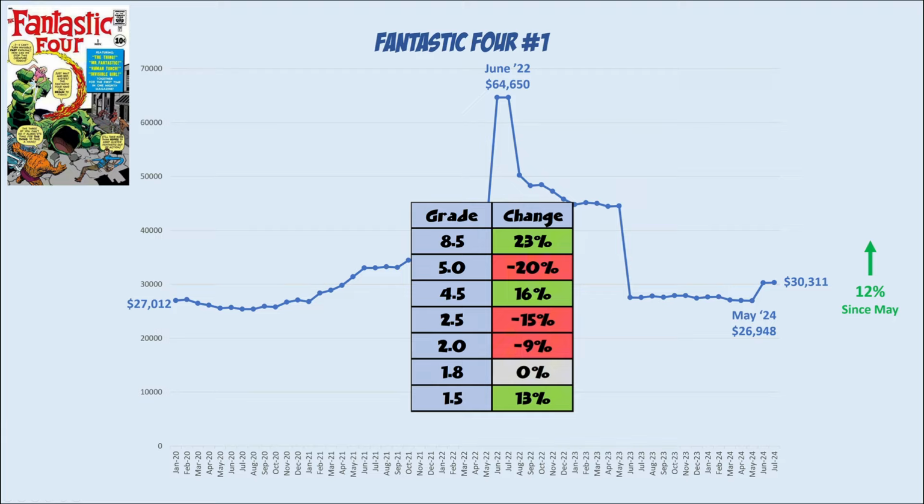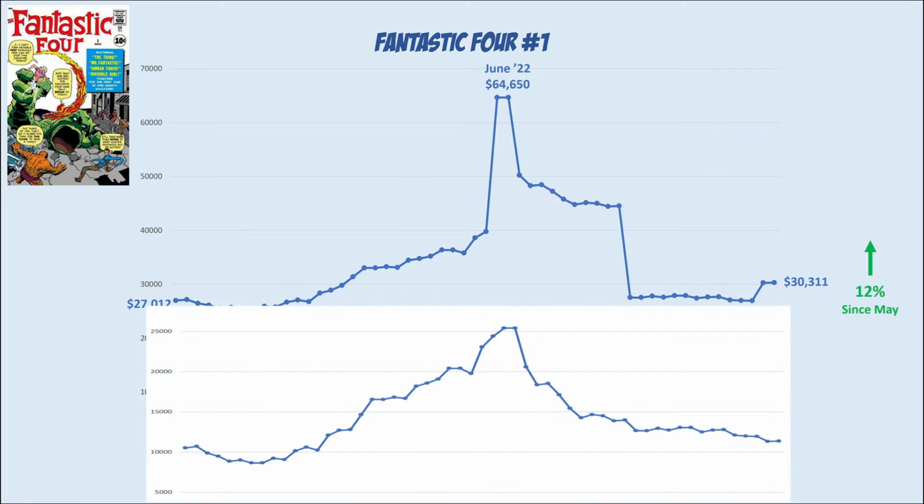But here's what I like to do. I want to show what the graph would look like without the 8.5, just to show it both ways and show you what the chart looks like. So here's what it will look like, okay? The overall trend looks the same, like huge ups and then slow corrections over the past year and a half or so. But even the last 2 months would show decreases, right? June would have been a down point, and then July would have been almost even.